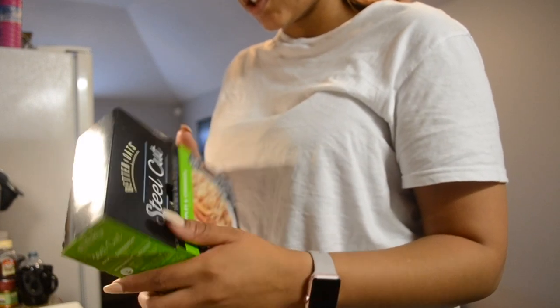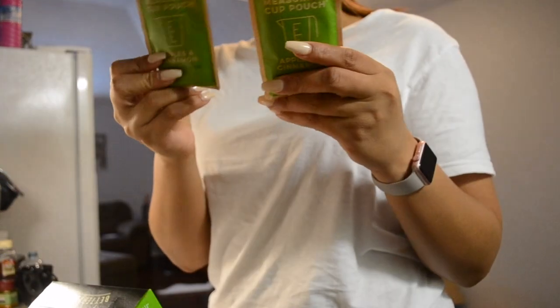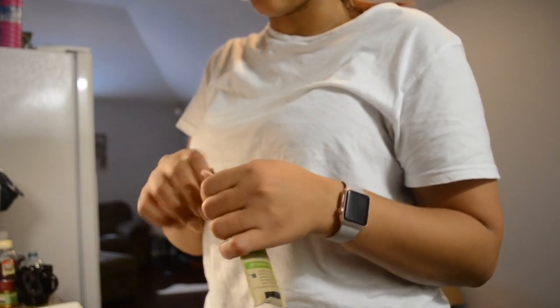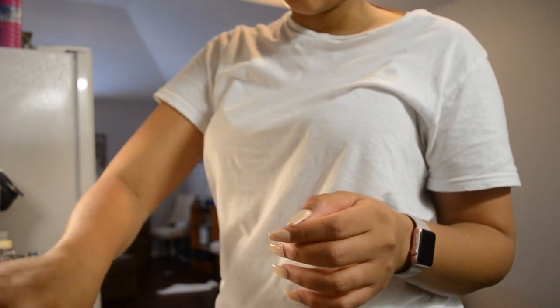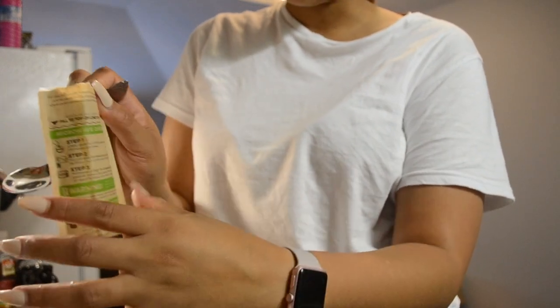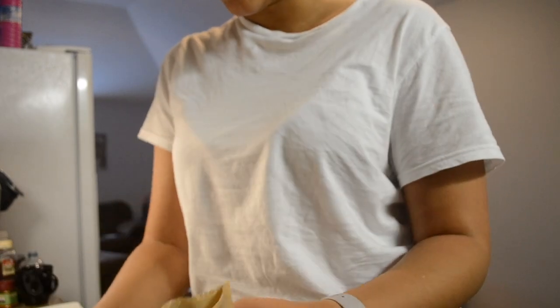And it comes like this. It comes in these little pouches, and you can microwave it. Honestly, one pack is good for me because I get full really fast. So basically what you do is you pour your oatmeal into a bowl. Then fill it up to that water line right there and pour that in with it. I stir it up a little bit.